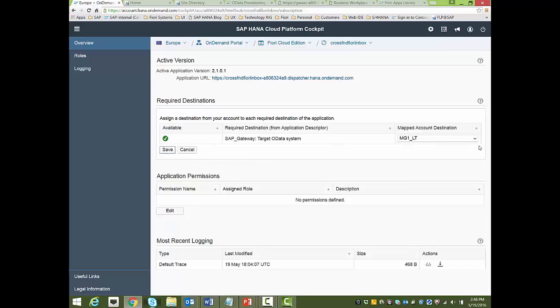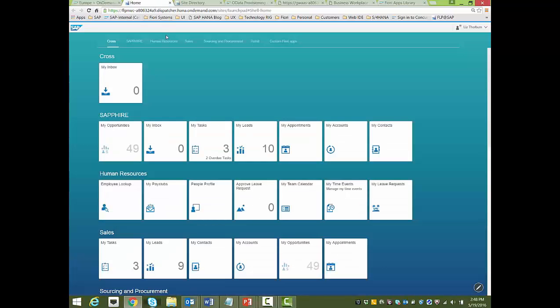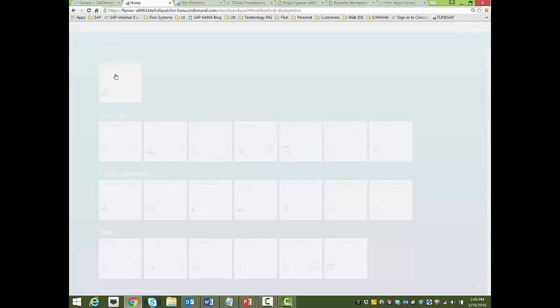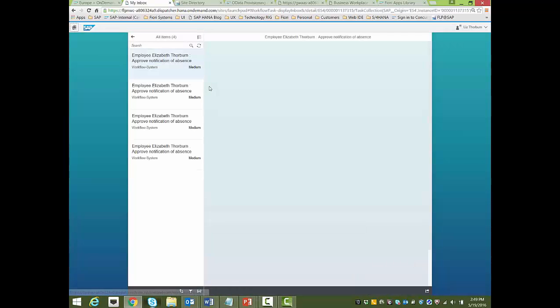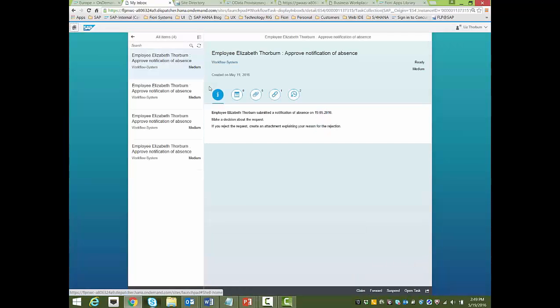So I'm going to choose Edit and then have this drop down. This will list all of my destinations. So I'm going to select the ES4ODP, choose Save, and then we'll go back up here to our Launchpad, and there it is. It changed. So now you can see here is the app running against the ES4 system. We registered the task processing service using HCP ODP.